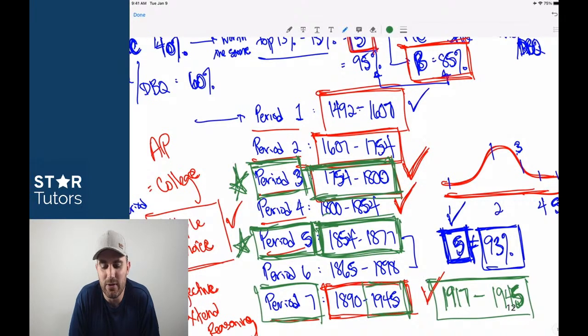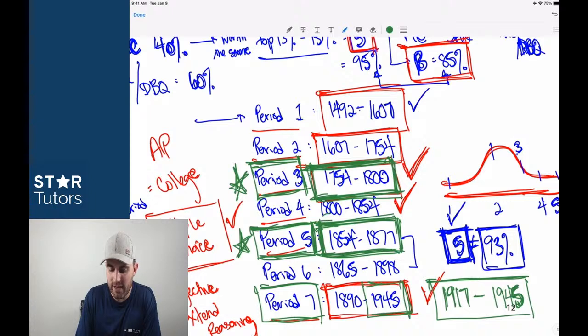1690 relative to 1776 or 1858, right? There's so much less going on in 1690 than there is in 1776 and 1858. And that's what you have to recognize. So those are the content periods that I would study between now and Wednesday if I were you. Okay, those are the most important ones.